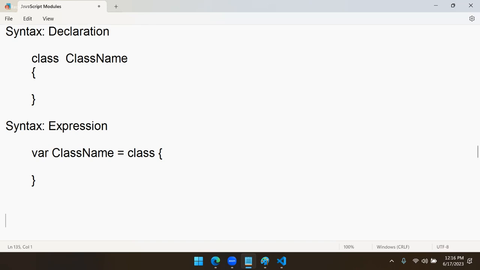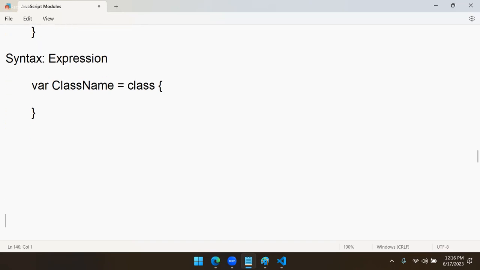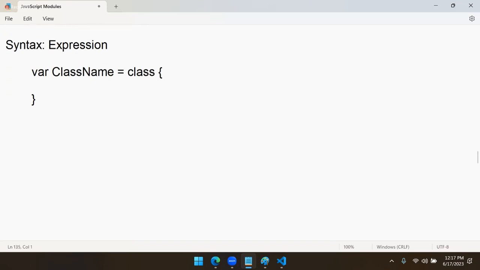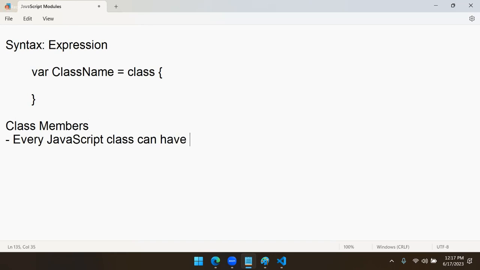Right now, what are the members in a class? Next, important class members. Every JavaScript class can have only the following members. What are the class members?